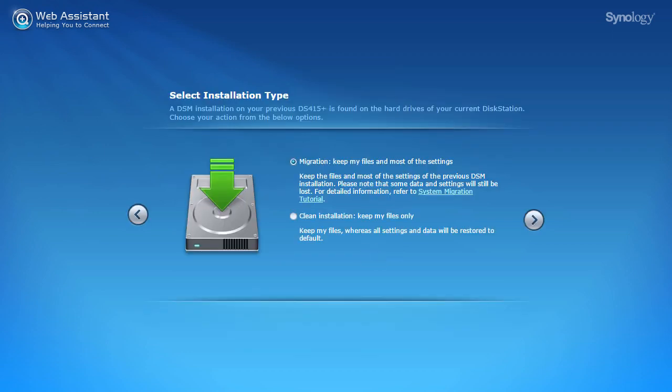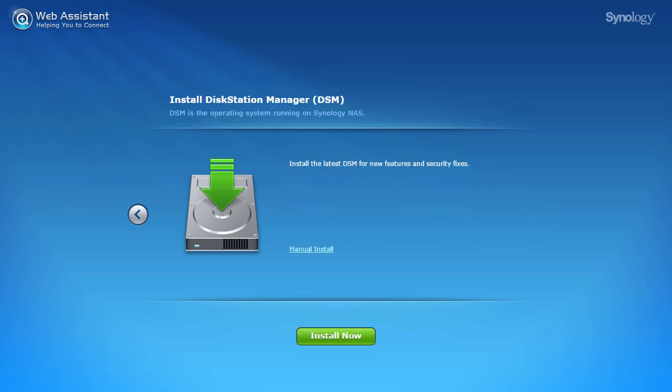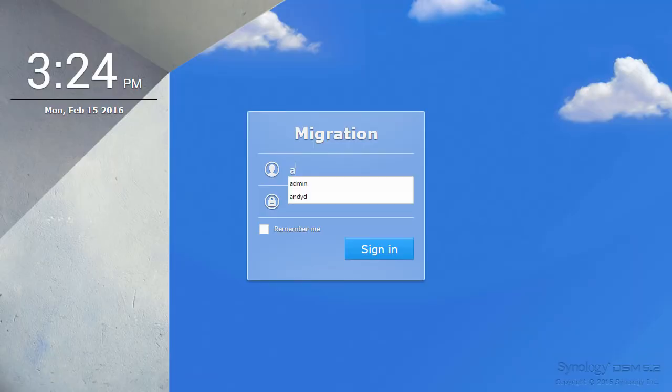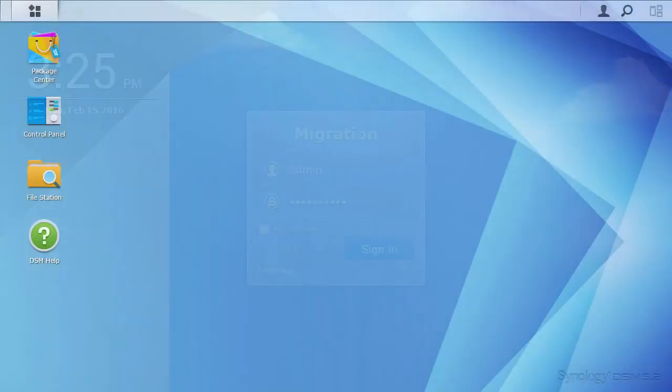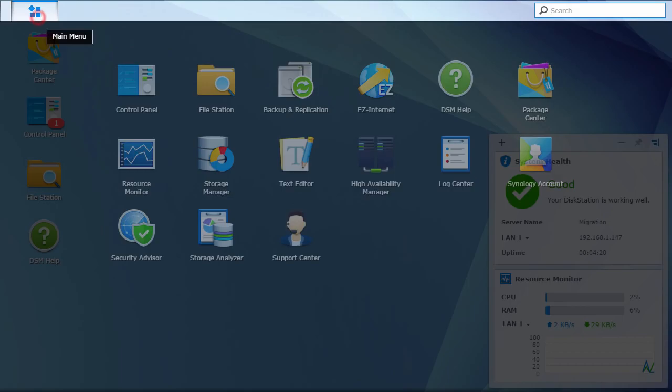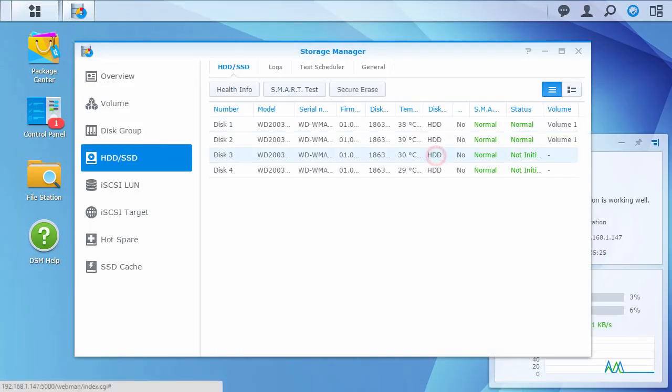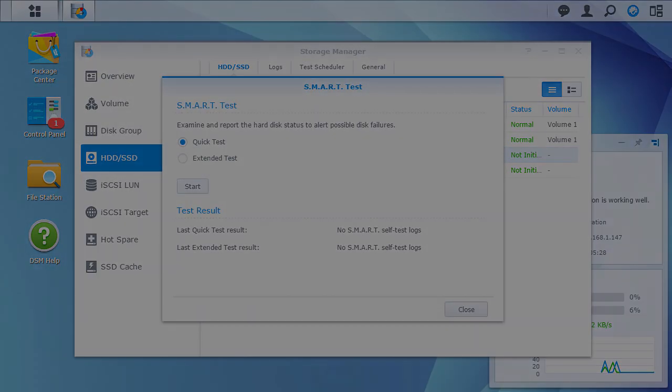You'll have the option to start with a fresh DSM configuration and files if you want, but otherwise you can choose to keep your files and most of the settings. Rarely, in some migrations, you may be required to start with a clean install, in which case you will need to refer to your backups. The wizard will then install the correct system files for your new device and make necessary settings adjustments. Once you're in Disk Station Manager, the core of the migration procedure is complete. At this point, you can install additional disks, run an extended SMART test to check their health, and expand your volume or create a new one.